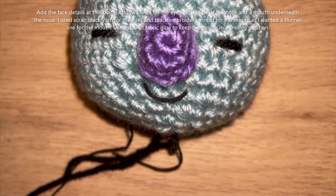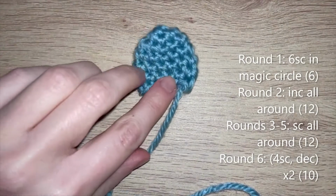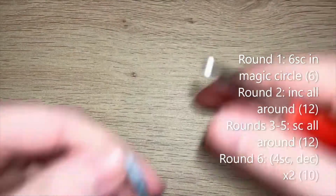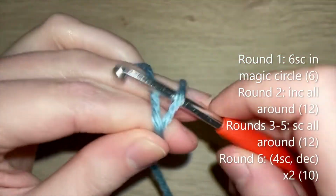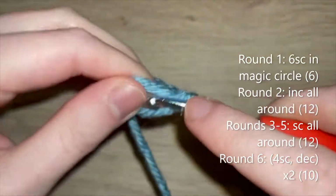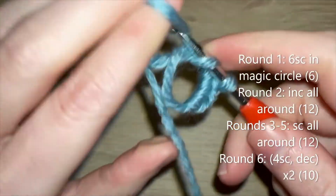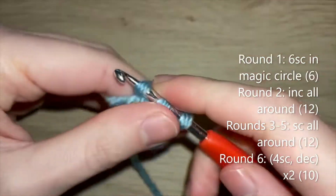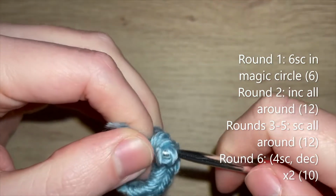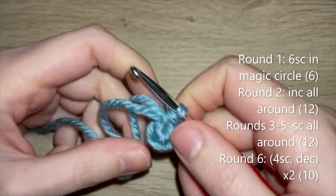So I think the next thing that I'll move on to is making the ears. I've already gone ahead and made one of the ears. So this is what it's going to look like. So to start off with, you're just going to do 6 single crochets in a magic circle. So that's round one.